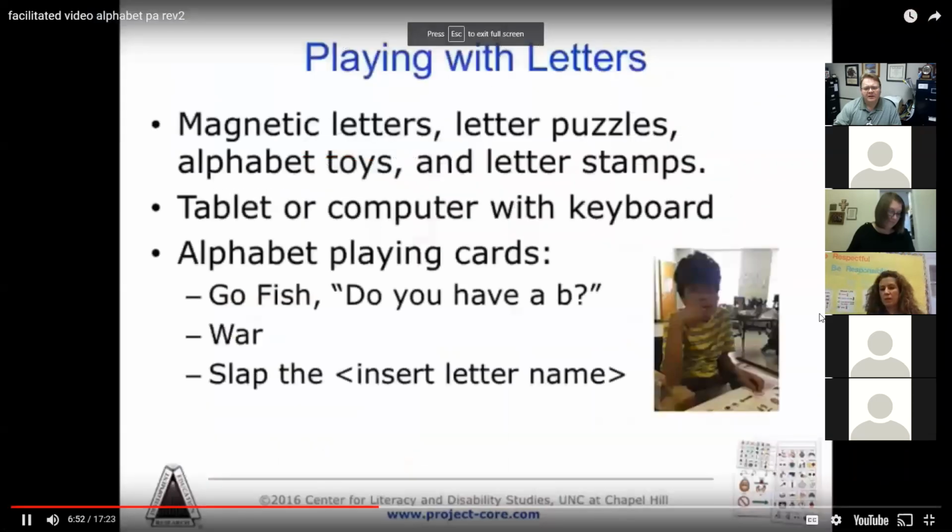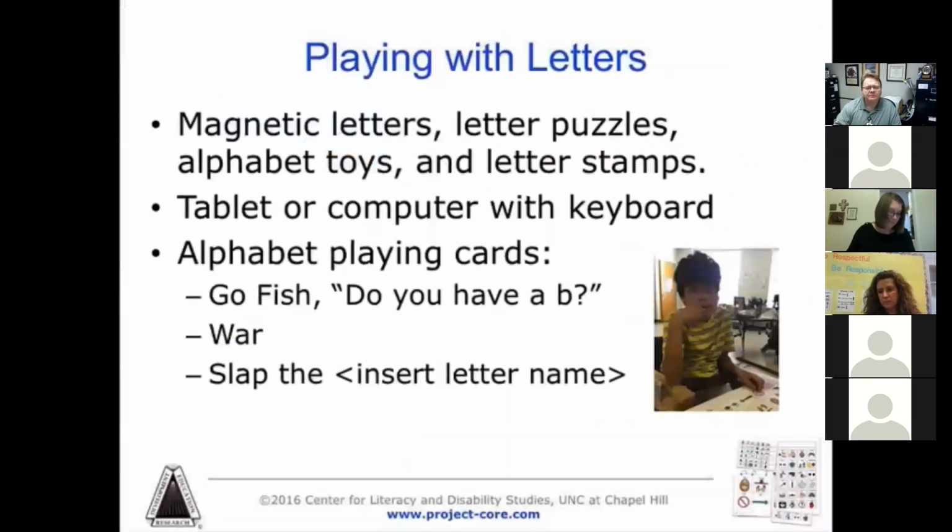Playing with letters is easy to do with young children. There are so many toys and games that appeal to young children that focus on letters. They can paint with letter-shaped sponges, use letter-shaped cookie cutters with Play-Doh, and play with magnetic letters on the whiteboard. You can find toys off the shelf at your local toy store that feature the alphabet, and the number of apps that now provide practice with letter names and sounds can be overwhelming.